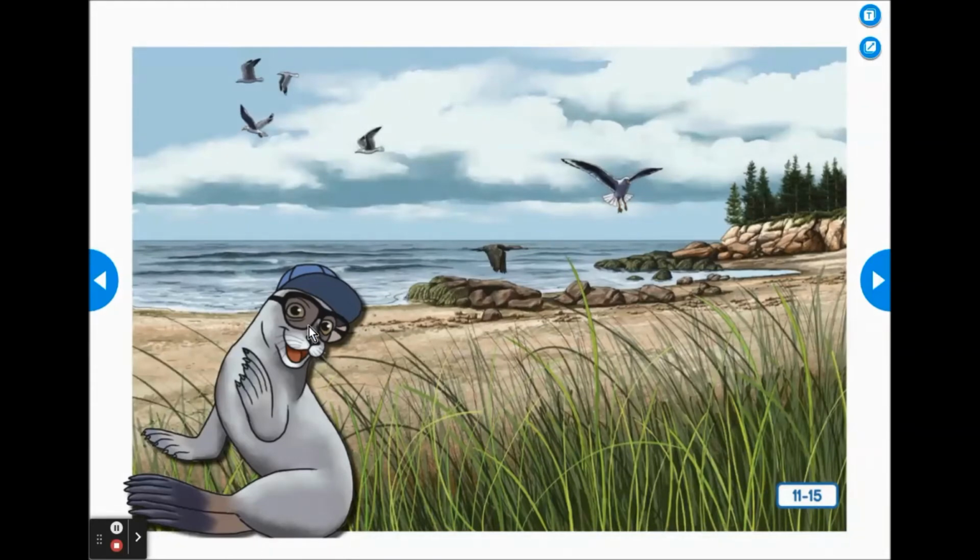What is he wearing? Sunglasses and a baseball cap. Why is he wearing those things at the ocean or at the beach? Good. He doesn't want to get the sun in his eyes because remember, he told us it was really hot. Good job, friends. I want you to think and remember what animals and what plants did we see in the ocean habitat?